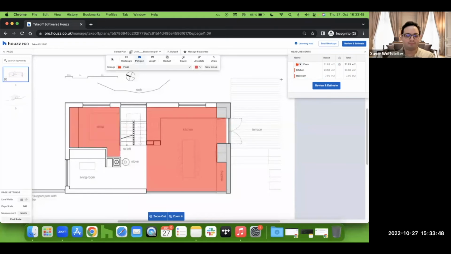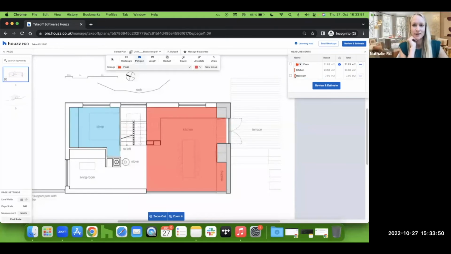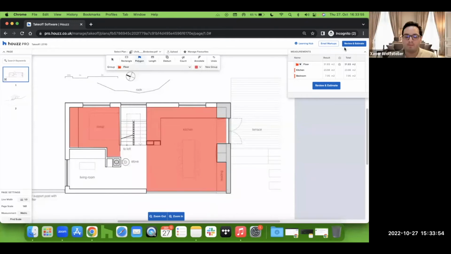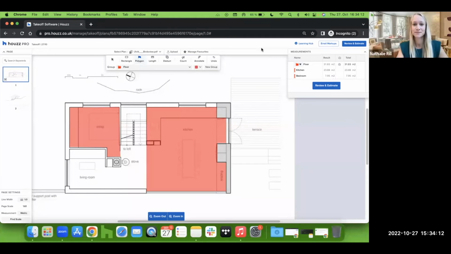And what would be the benefit of adding the names there? I think, number one, it would be for organizational purposes, so you don't get lost, because when you're working on a project, especially a big project, for example, you will have a lot of measurements. And I think it's just good practice to name each measurement you're taking.